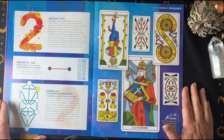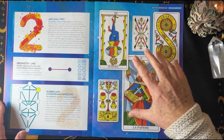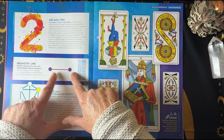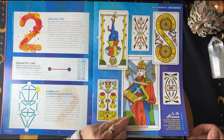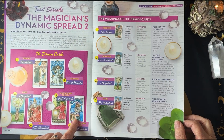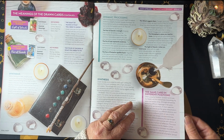I think this is where it gets a bit confusing, these articles, because this way of doing it numerologically is the Tarot de Marseille's version. Anyway, so here we have the number 2, and this is where we connect to another number 1. So 1 and 1 is a connection between the 1 and 1 to make 2. And then we have the position on the Tree of Life. We have the second part of that spread giving an example of a layout of that Magician's Dynamic spread. And all about that, yes.